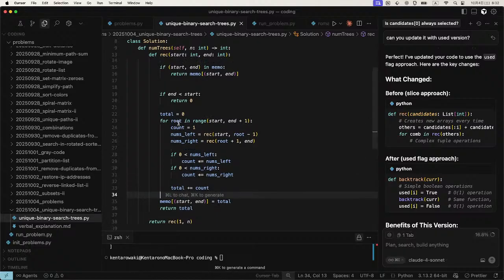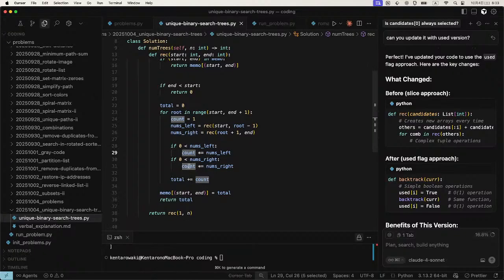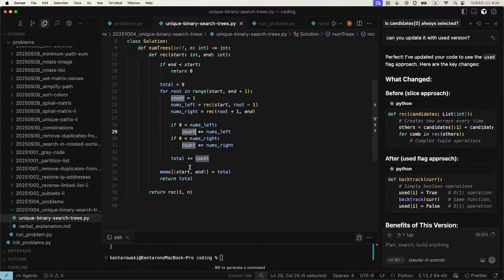Like this, because we choose every root, we choose a root, so we can construct the tree with the root node. Okay, so we have count 1, and this is the number of left trees. And also we have right trees, so we multiply them.